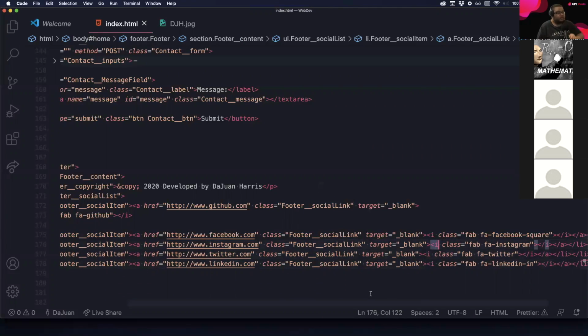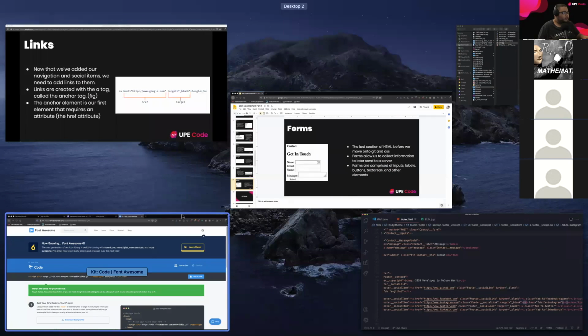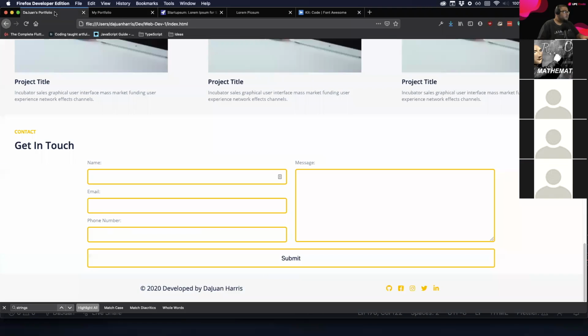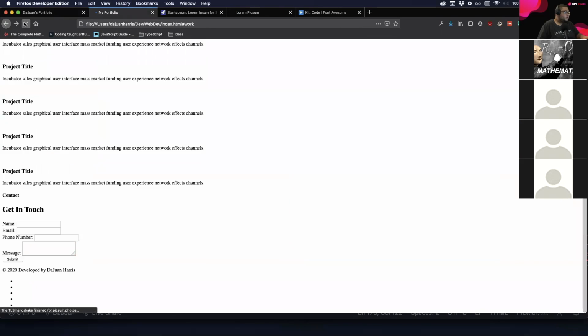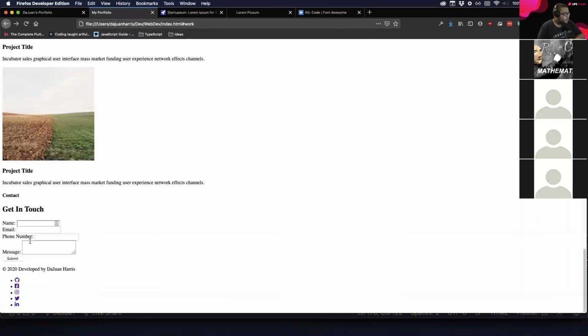and save it, and once we go back to our portfolio and I refresh, you see all of those icons are right here. They're really cool.